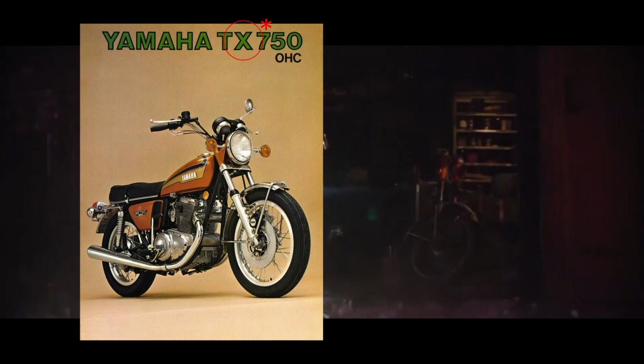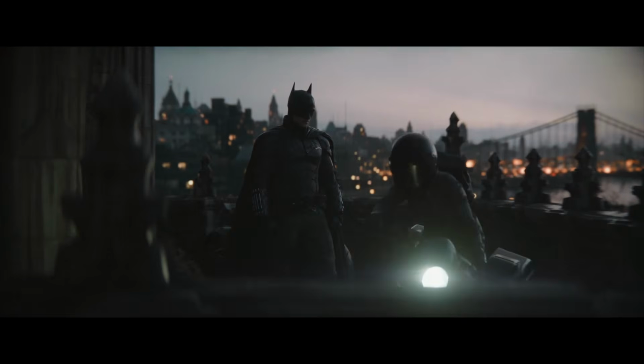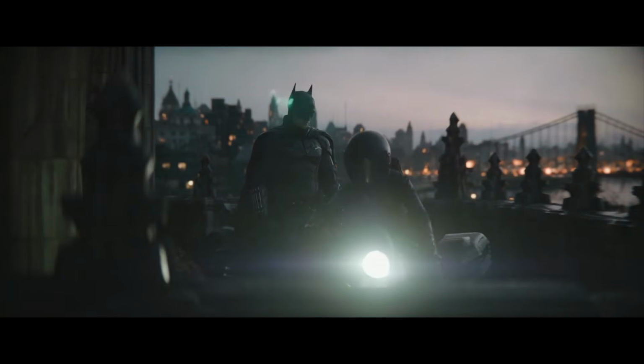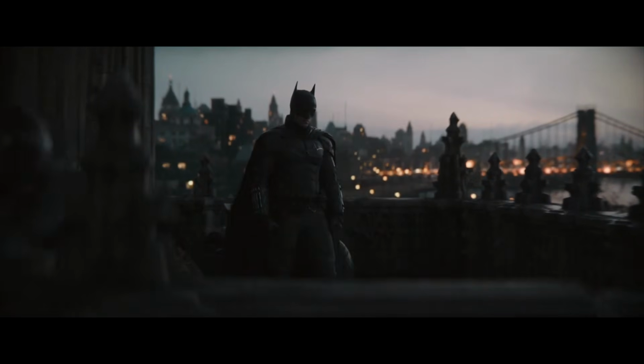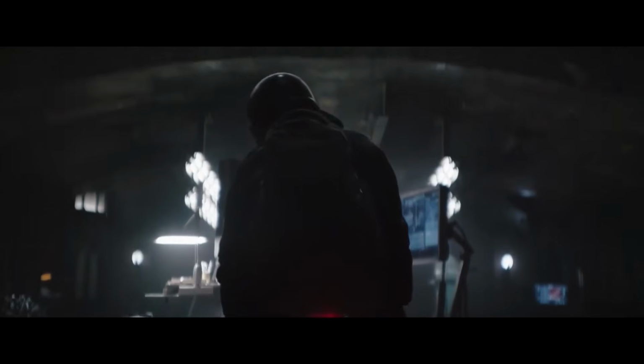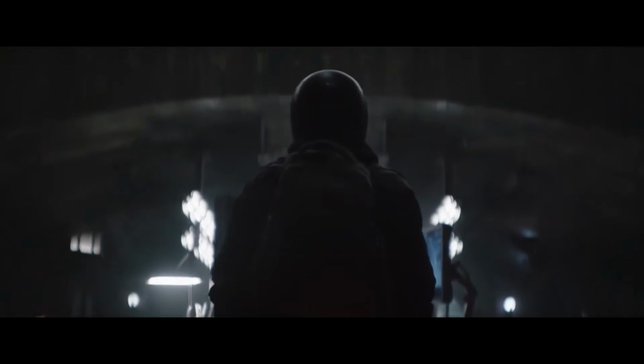In the garage, before she peels out riding the current version of the Catcycle, we can see the front forks and front forks only of what looks at first glance to be a Yamaha TZ750, meaning she had a starting point in her development of the Catcycle. In my video detailing the Batman's rides, I got some pretty great feedback helping me identify his motorcycles. So while I'm not 100% positive on the glimpse identification of the stationary bike, I think it's still a fair jumping off point.